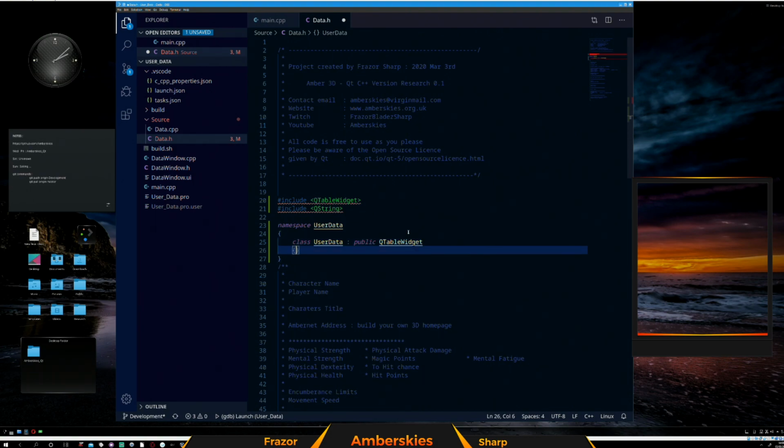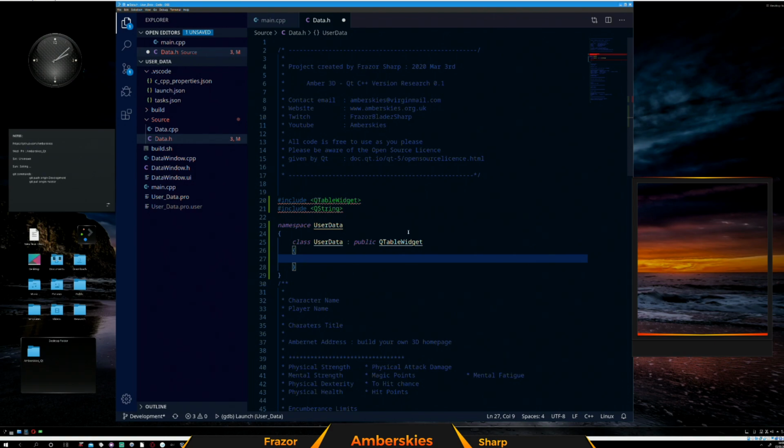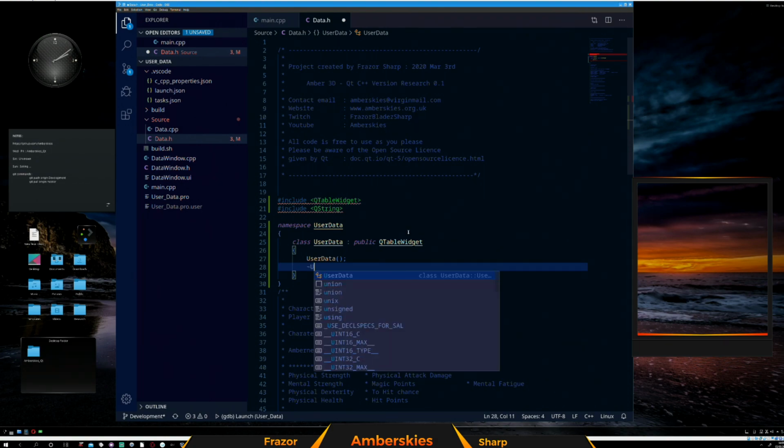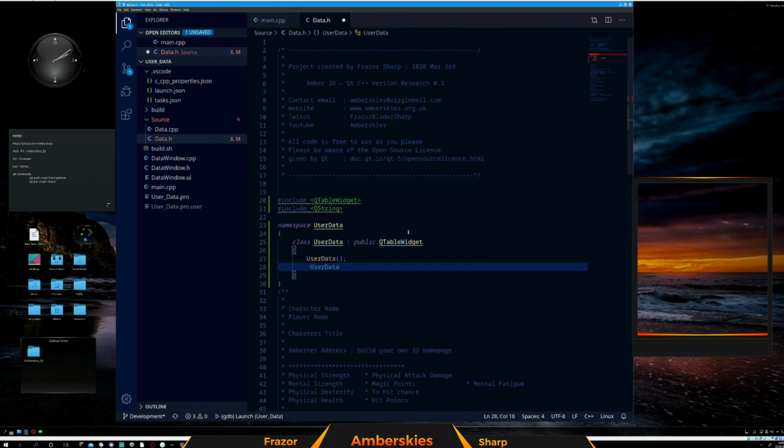So we are going to need a user data. I'm not going to put anything in there yet. And yeah, we'll have a title user data as well. User data. Not put anything in there yet.